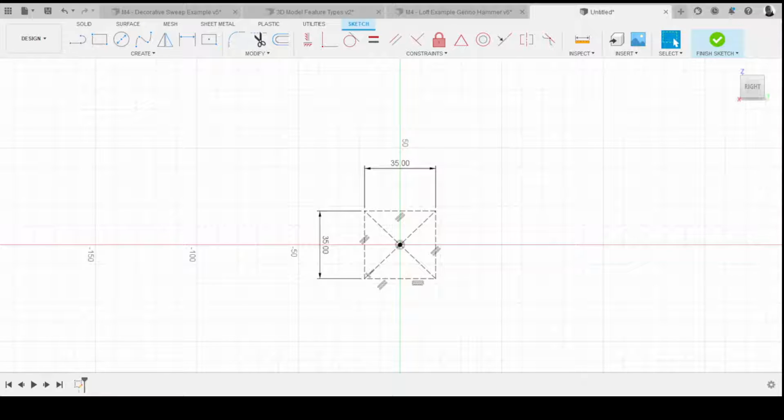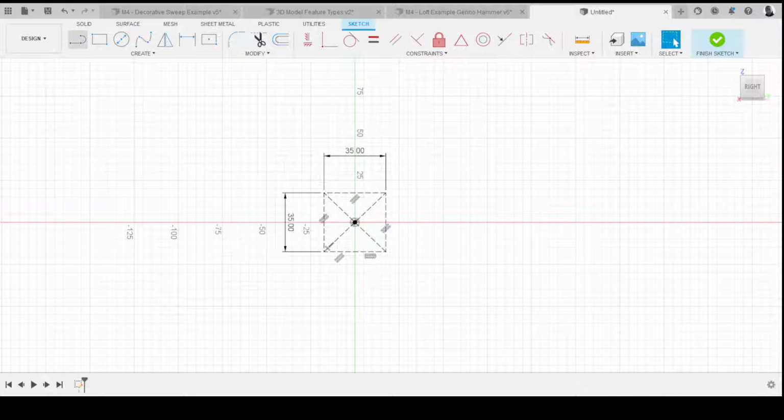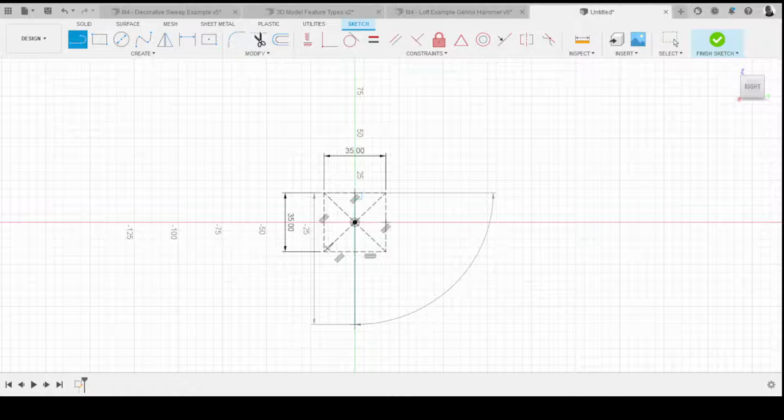We're going to use that center point arc. This time, however, I'm going to create a construction line again from the midpoint of one of these lines, doesn't really matter which one, down here somewhere. And again, I'm going to turn it into a construction line. So we've got something like that.